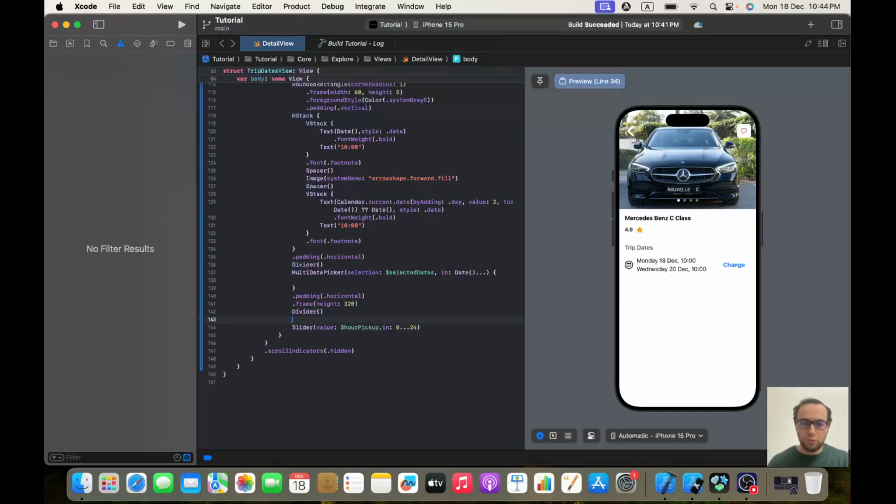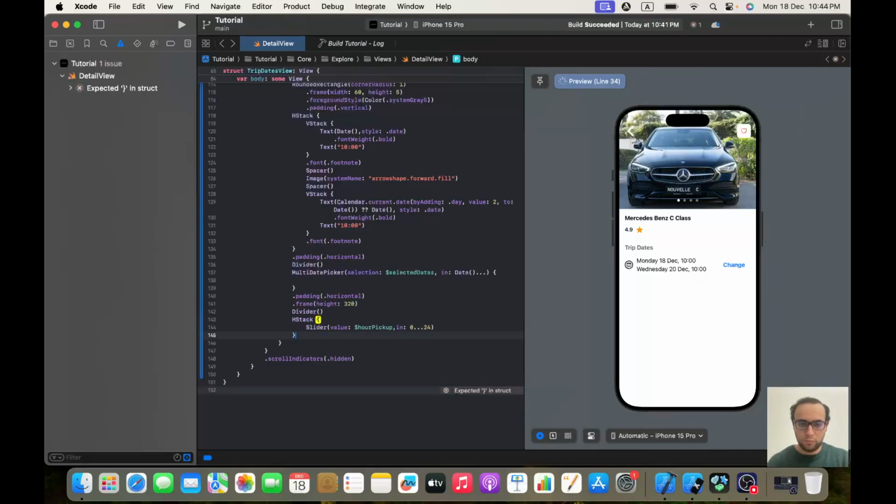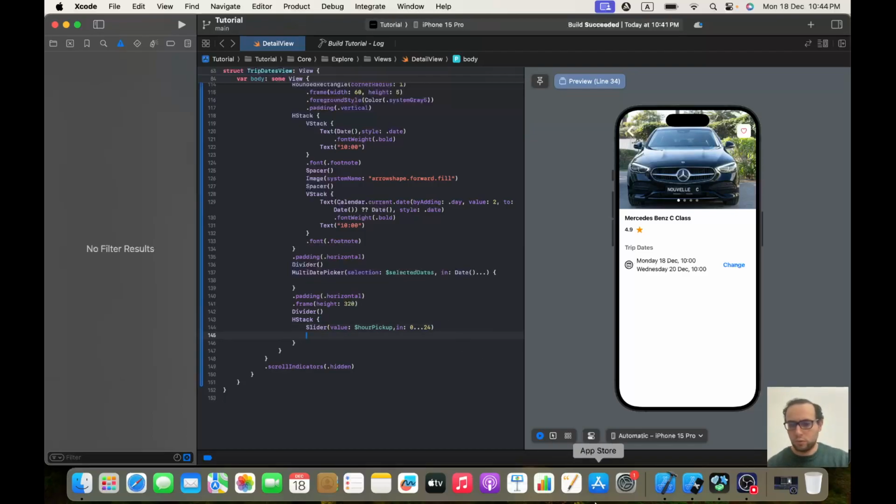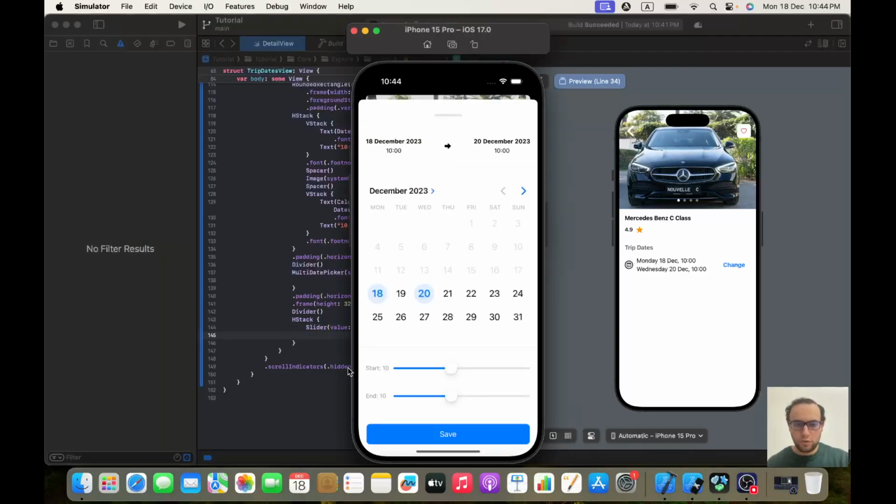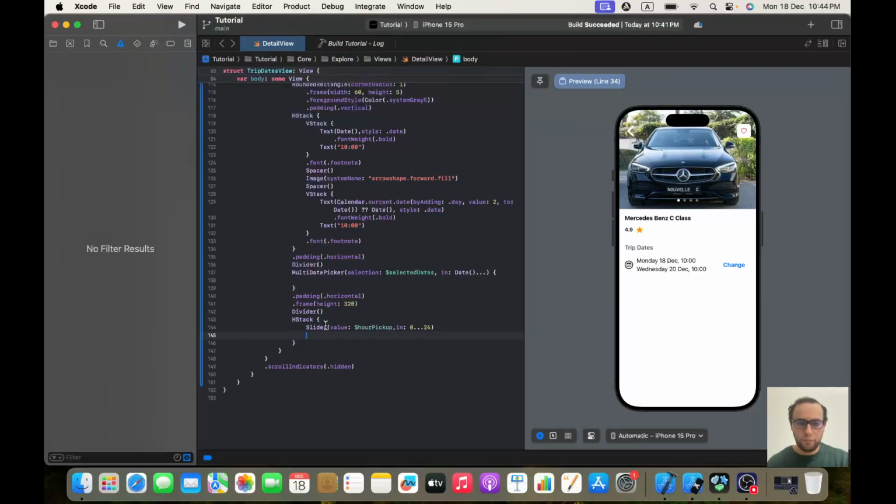Okay, and I want it inside an HStack. Okay, I don't know why it's not showing. I will look at it.